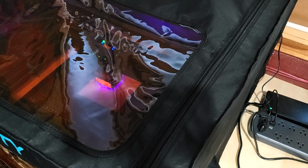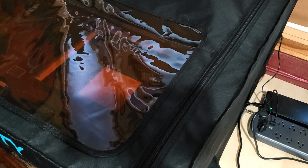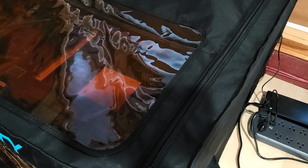So when it's all done, we're going to look at it, and it's going to move out of the way a little bit. We're going to go ahead and open it up, and it doesn't look like the engraving took very well.